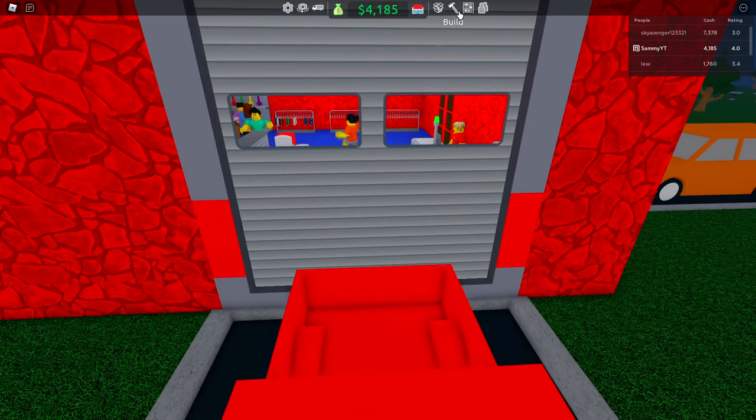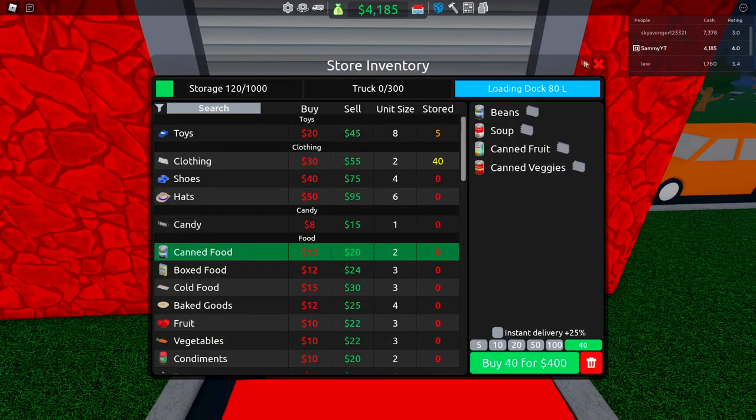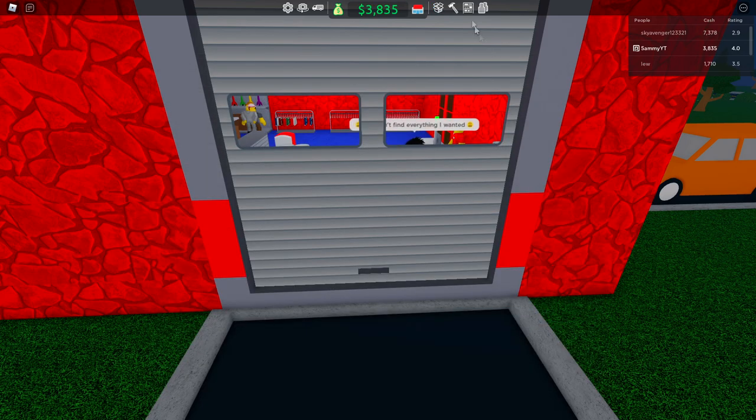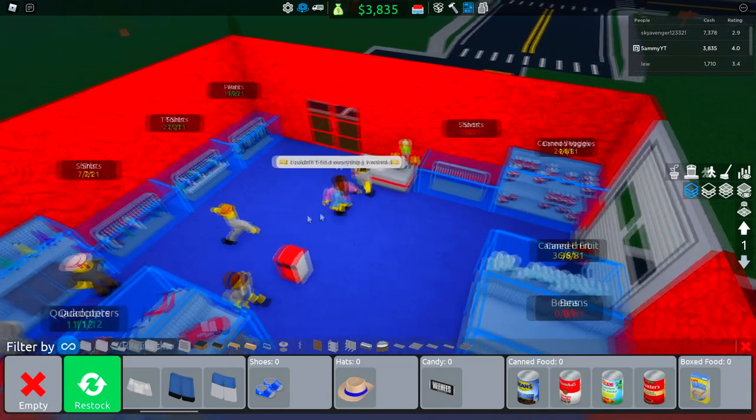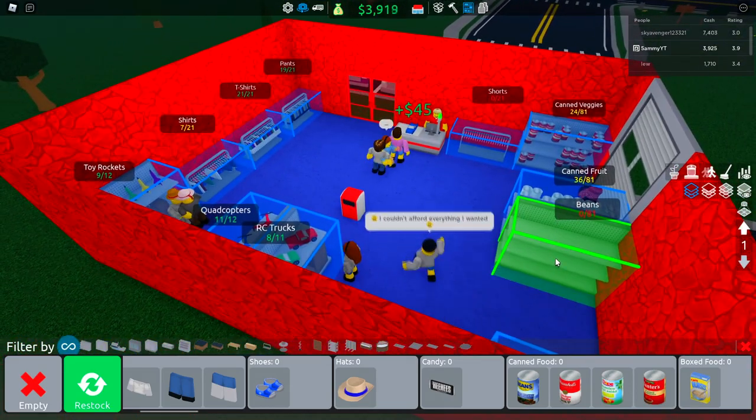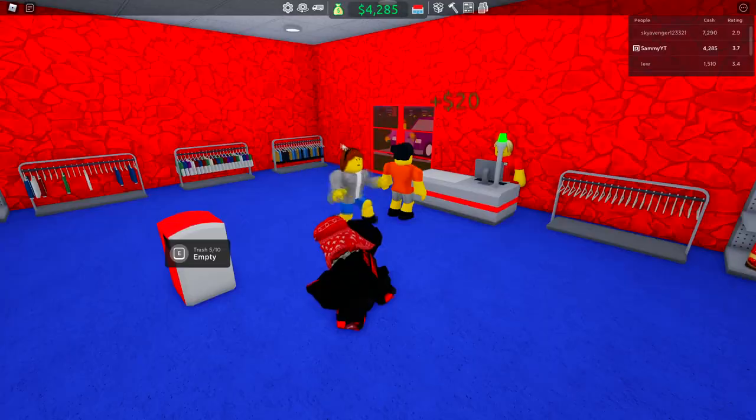Yay, he's here, guys. He's here with all my stuff. Oh, I still have to go get my beans. Guys, wait, hold on. Get those beans right there. Boom. Okay. Now I can finally restock all of this stuff. Very happy. No. I want to restock my beans, but he didn't get my beans. Oh my god.